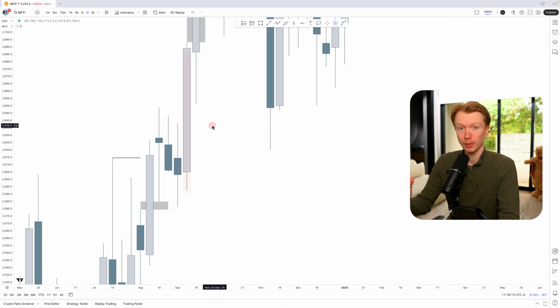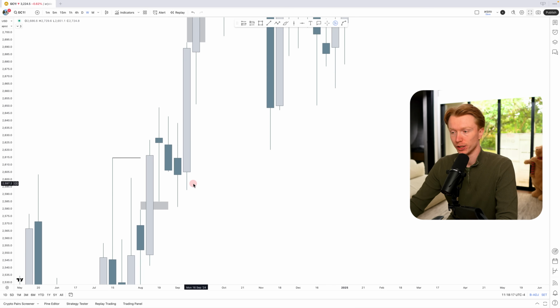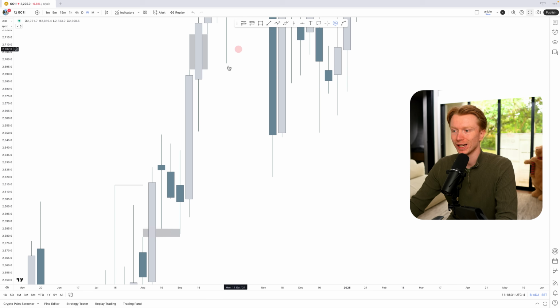So again, remember, the objective of an order flow lag is to create ideally a new order flow lag as soon as possible. So to create a new fair value gap as soon as possible. If we understand that, then if the first candle right here is a rejection from this previous order flow lag, previous fair value gap, then the objective of price is to create this new expansion phase candle right here as soon as possible, to create this new fair value gap right there as soon as possible. That's what should happen. That's what makes it high probability.